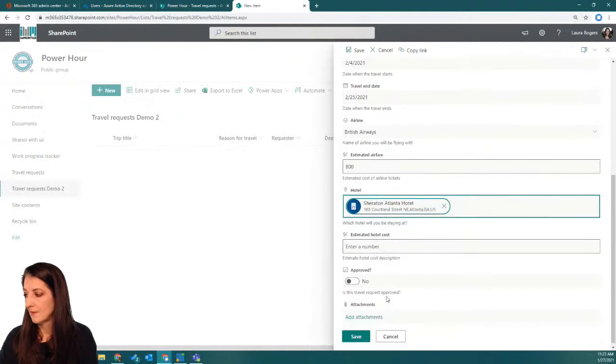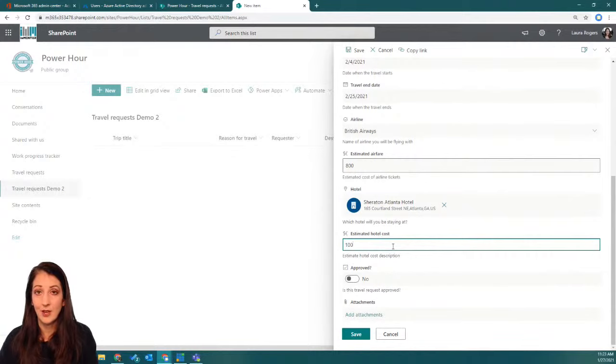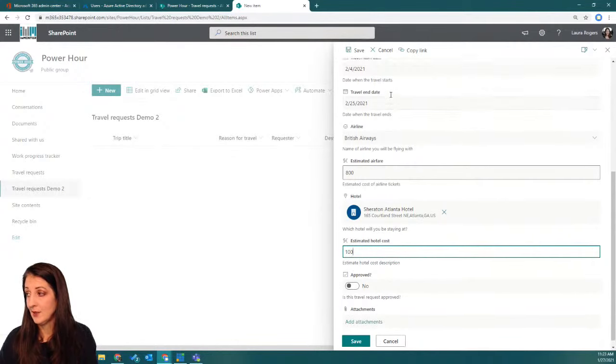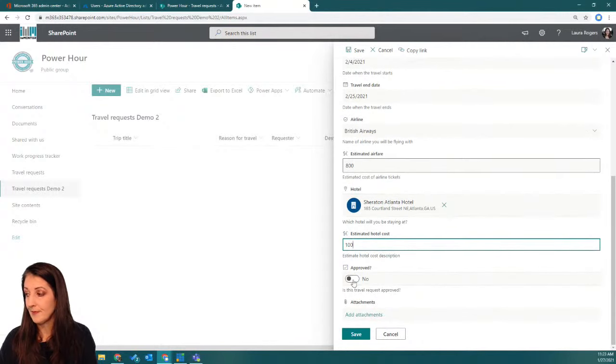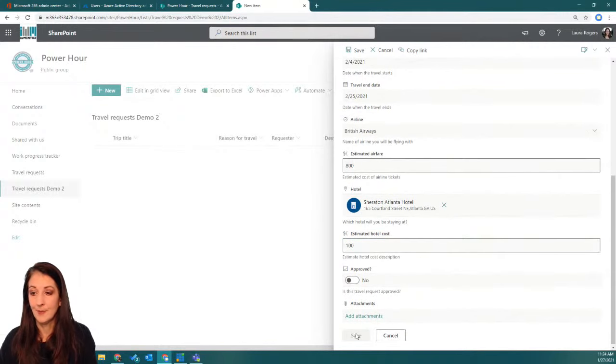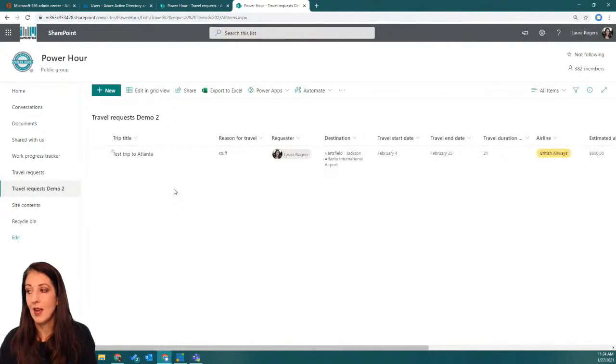There. And this uses the location column for these fields that you see that lets you pick an actual real location. That's the location column. All right, so now I've saved my travel request, and this is where I'll do the demo.